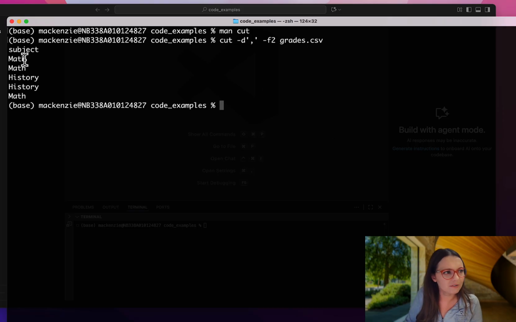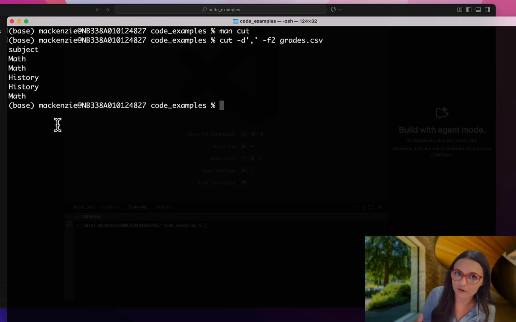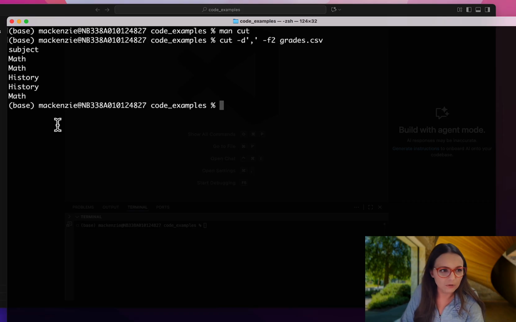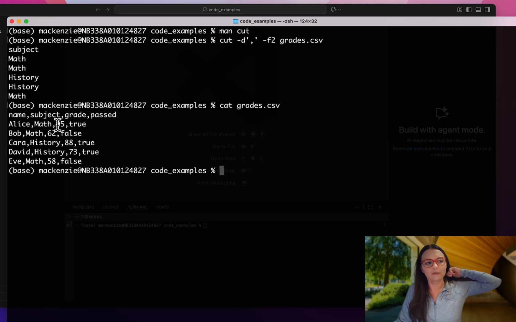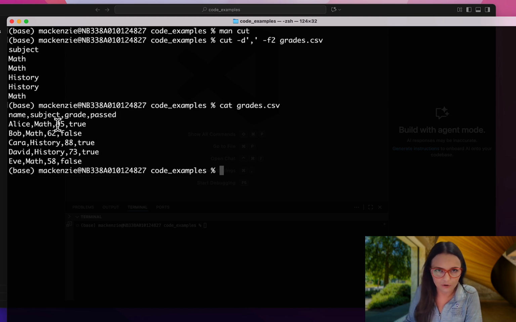All we've done at this point is use cut to find everything in column 2 from grades. What we want to do is count by subject. So we have all of our subjects here. Now we're going to use some piping, and a couple of other tools in order to accomplish that task. Let's go ahead and cat our grades file really quick so we can have that in front of us. We used cut to find all of those subjects. And again, you can use other tools to do this as well, but cut is a good one.